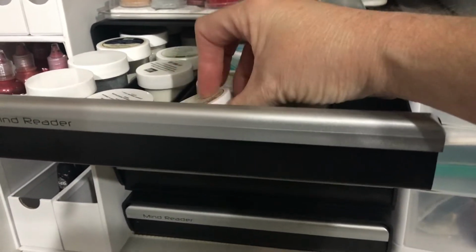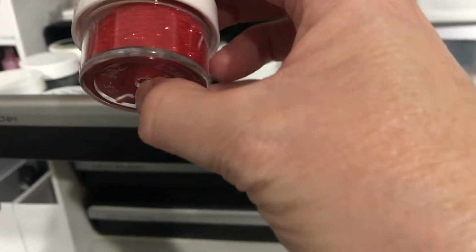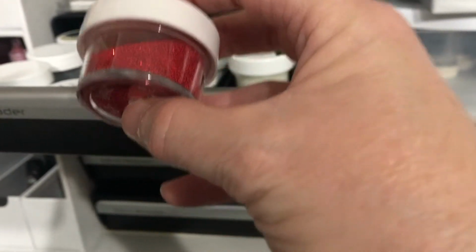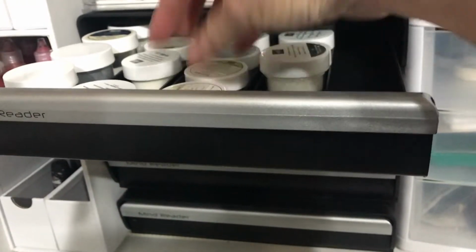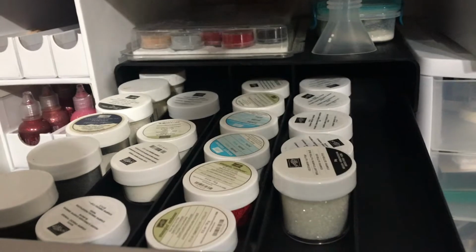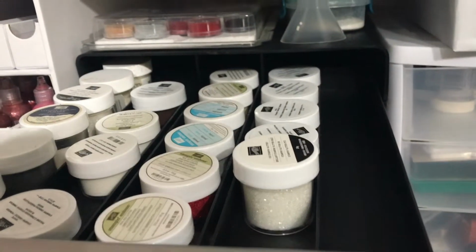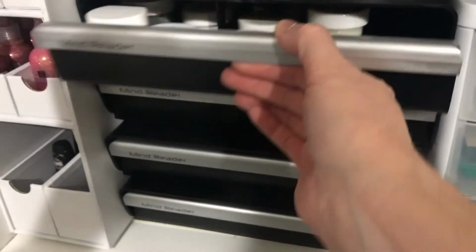In here, I can't. So what I'm going to do is an embossing sample on a piece of sticker sheet, and I'm going to put it on the top so I know what it is. So when I open the drawer, I can see the embossed color on top and know what I'm looking for. That'll also tell me how it will emboss.